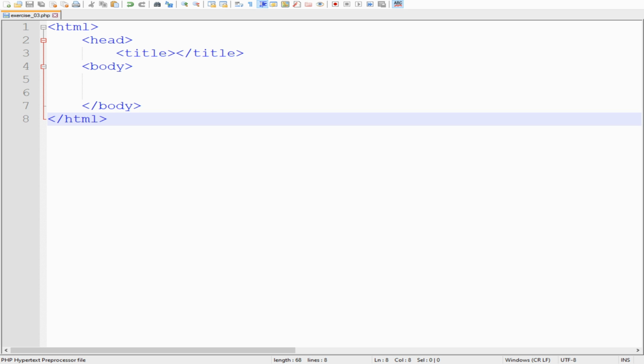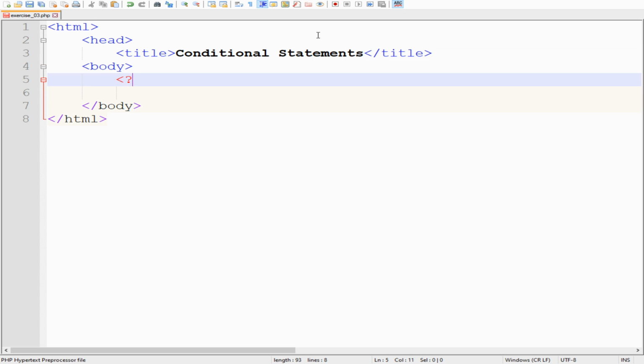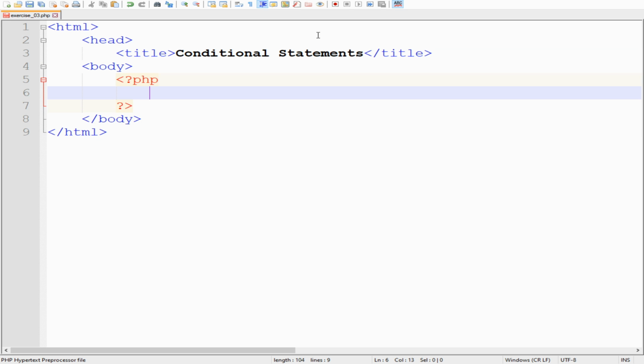Let's put the title as conditional statement, since we are still on the topic of conditional statements. Then let's put our PHP delimiter. Now let's go to our Firefox and reload. Okay, conditional statements.